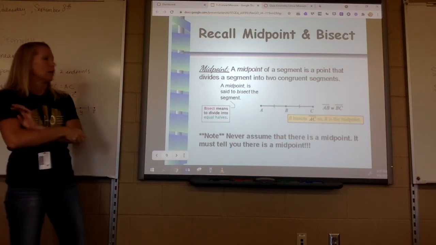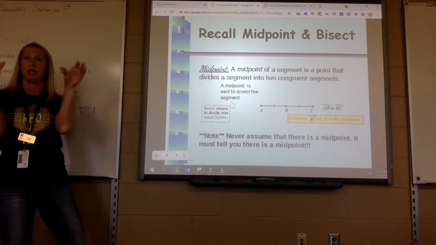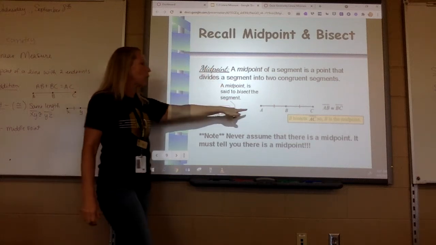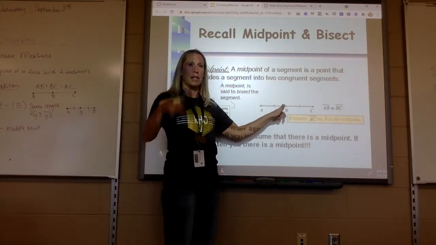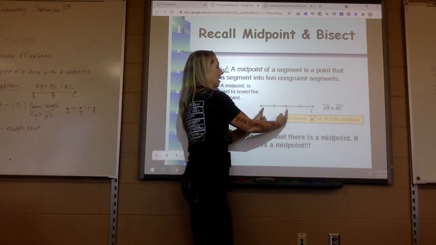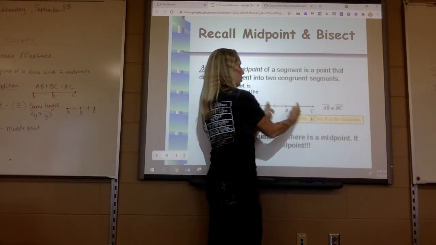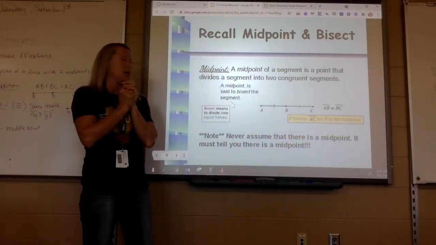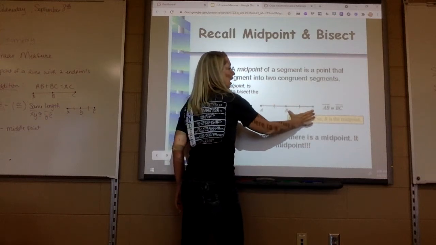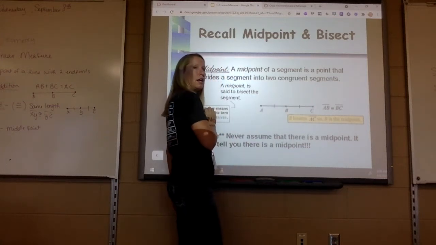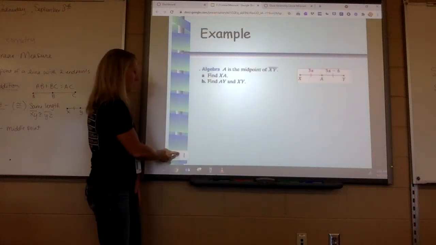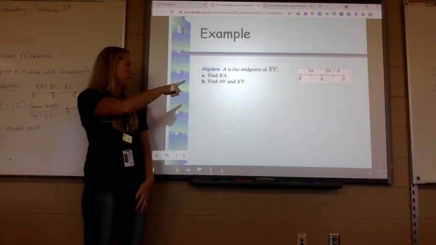Last but not least, we're going to talk about midpoint. So we have found midpoint on the coordinate plane before. A midpoint of a segment is just a point that divides the segment into 2 equal parts. So AB would equal BC. Those 2 parts would equal each other. Before, when we did segment addition, I took this plus this to equal the whole thing. Well, now I know those 2 equal each other. So let me show you how to do a problem like that.